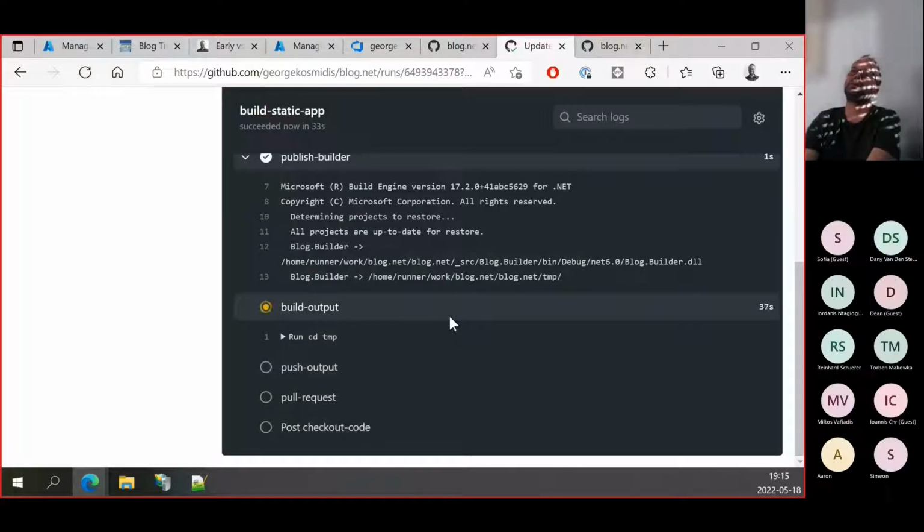Is it taking more time than before, or is it my feeling? So we are close to the end anyway, because now if everything works, we will see a pull request, we'll approve the pull request, and then the code will end up in our app, the static web app that we created.